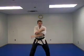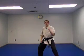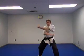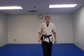There's your punch. Now if they're a little bit farther away, step. In, out, reverse punch. And you can turn the hip into the bow stance. So again, in, out. That's using your windmill block.